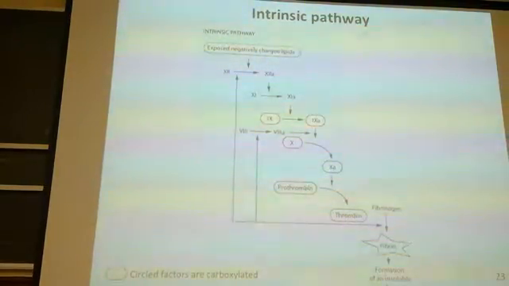Okay, and so these 2 arrows here, coming back to these factors, indicate that thrombin is feeding back, right? And this is positive feedback. So sometimes we'll see negative feedback loops, right? Where a product like heme will feed back and inhibit the upstream enzymes. In this case, we actually have a positive feedback loop. So it's feeding back and further amplifying the cascade. Okay? So we have this amplification step.